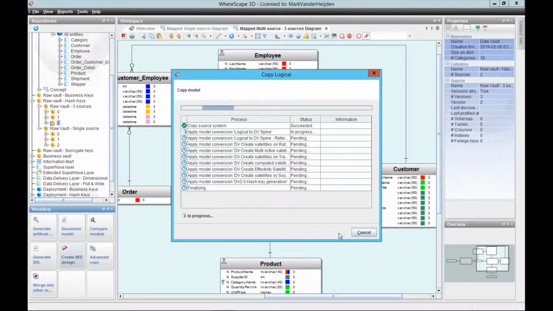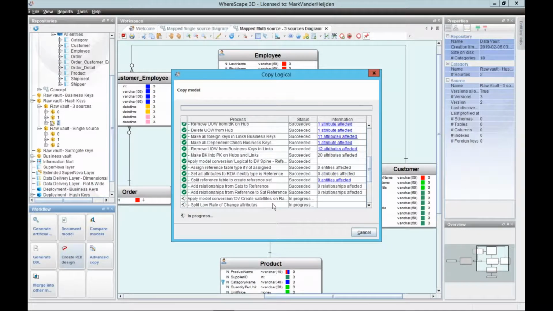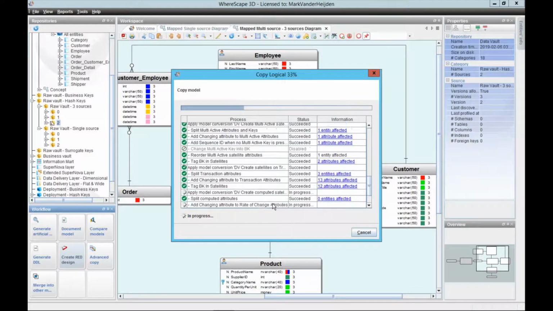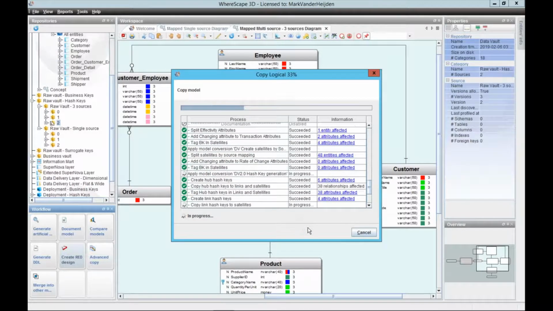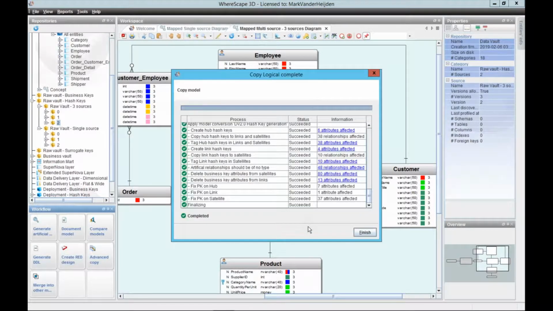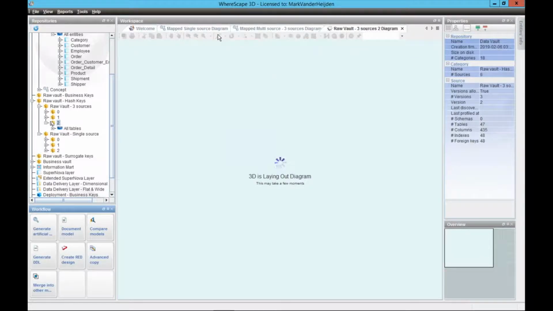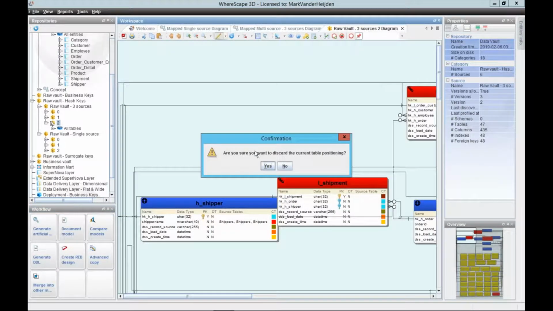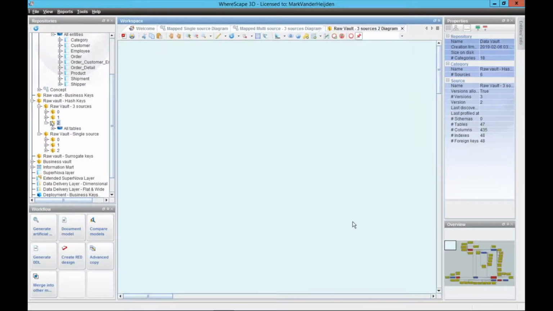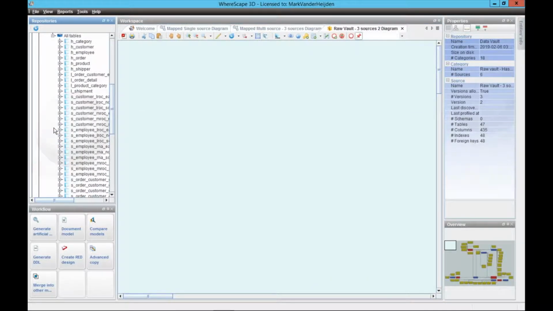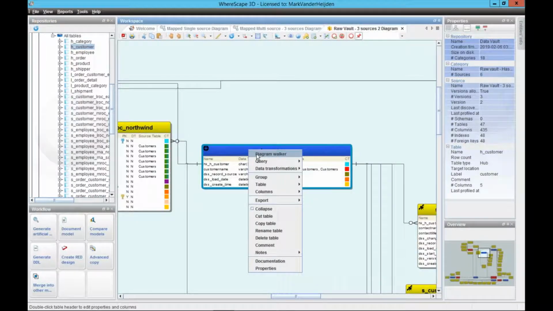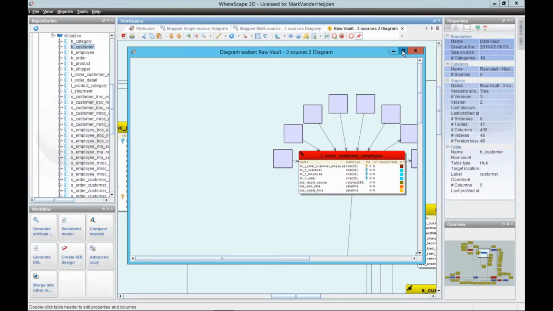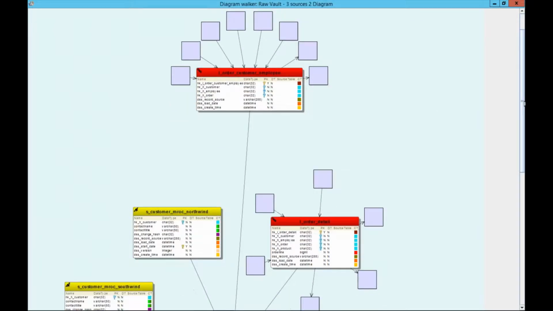So applying the model conversion, and once again, just like I showed you the last time, it's the exact same rule set, but now we get a much bigger raw vault model, because let's say we have a look at the customer. So let's find the customer here and show that little diagram.